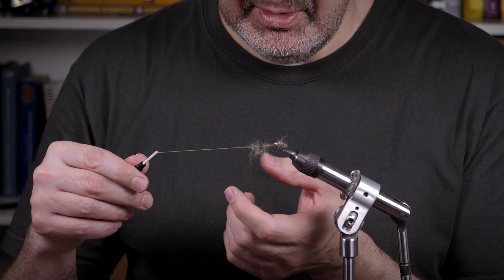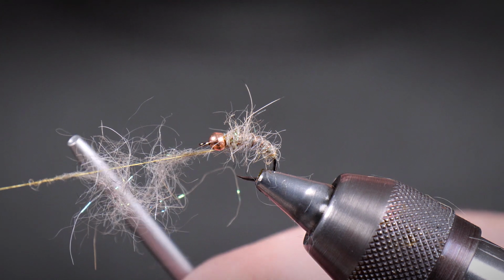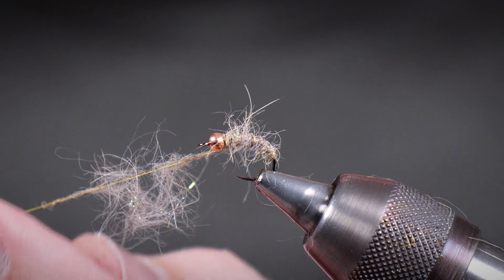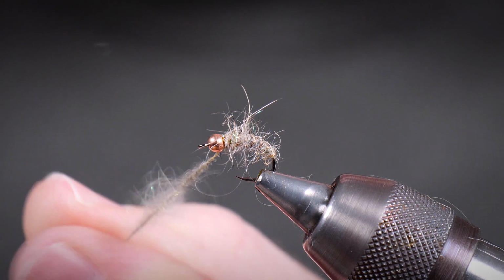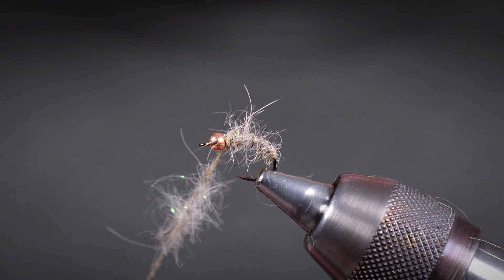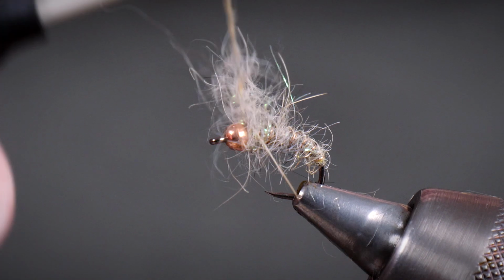tight at each end. So it's tight. I'm going to get something to point with because my fingers are so big in shot. It's tight dubbed there, and there's a tight bit dubbed just there, and then there's this massive loose bit. And I'm just going to spin the bit at the end so that tightens up until we get this kind of dubbing rope of really loose spiky stuff. And as I put that on, you'll see it really sticks up behind the bead.